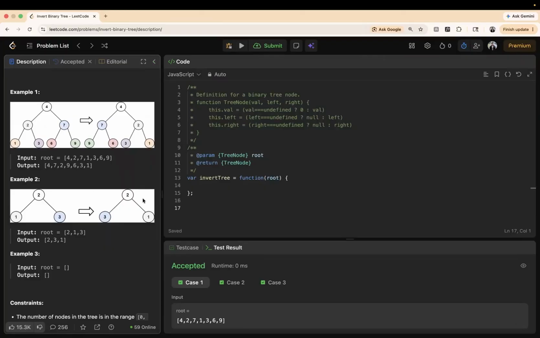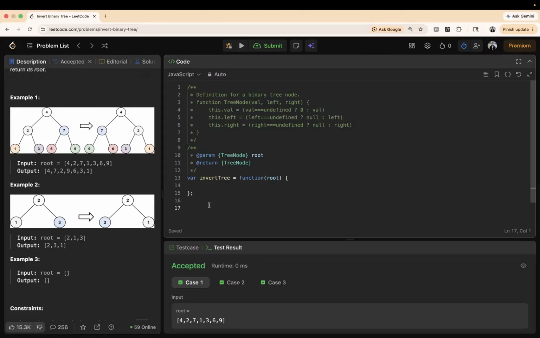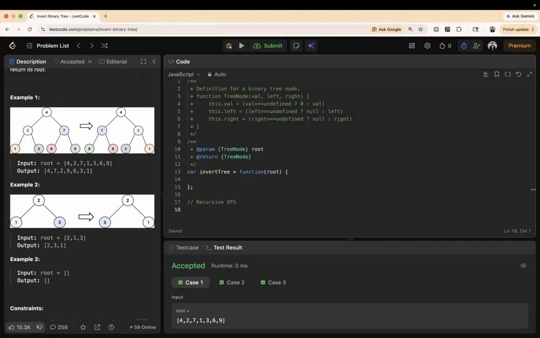One way we can do it is using recursion, and that is using depth first search, DFS. So here we can have the base case: if we go to an end, if node is null, return null.